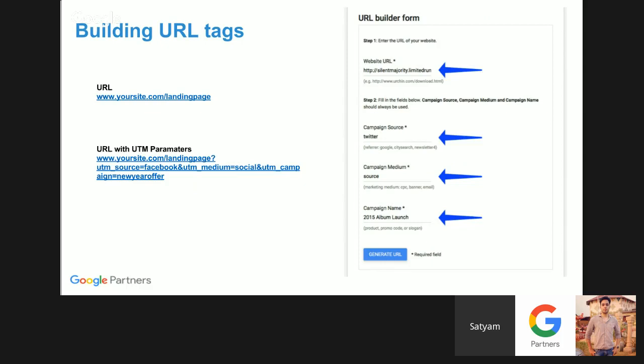Go on creating as many URLs as you want, based on which mediums and channels you want to target. Go on creating all of those URLs with UTM parameters and start your digital marketing campaign. Google Analytics will do the rest. It is going to track each and every penny that you've spent, to the decimal place of your returns.